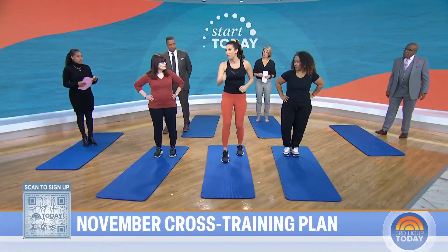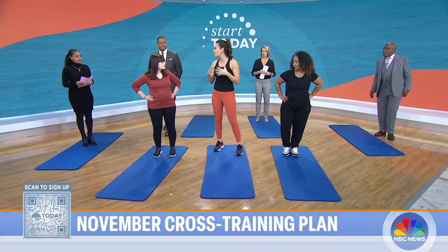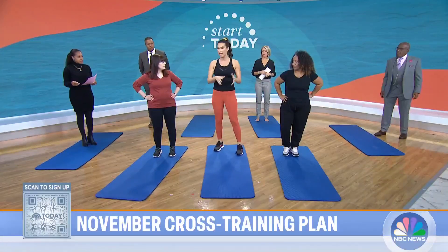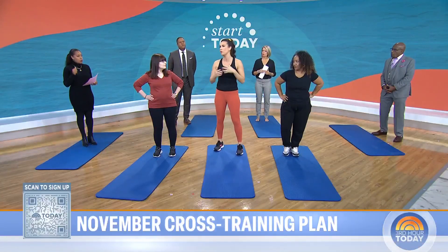If you're walking or running, you're going forward. But we're going to train our bodies to move side to side, front and back, up and down. Research shows that when we add strength training and cross-training — different types of training than you're used to — you actually improve your cardiovascular health more than if you were just to walk or run.